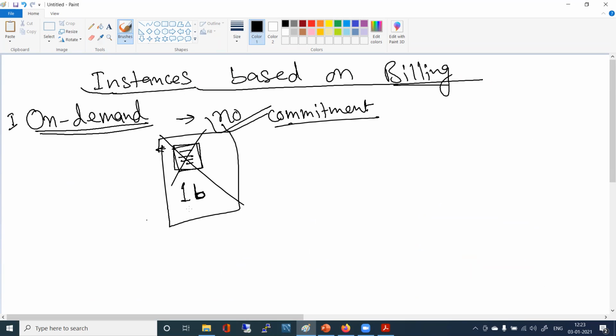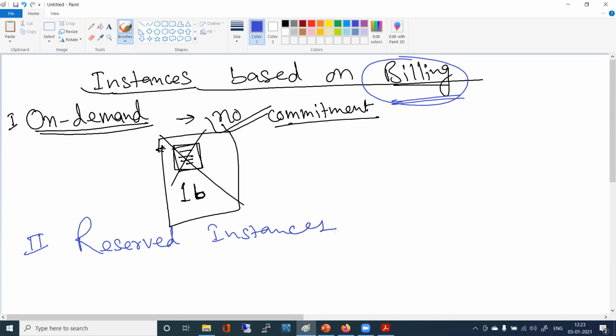Now there will be another category, based on the billing. Just be focused. Based on the billing, now reserved instances. Say you want the instance for 1 year.